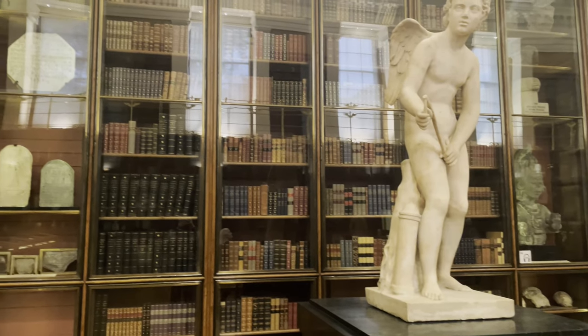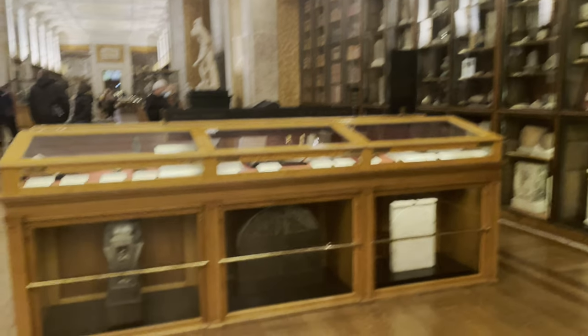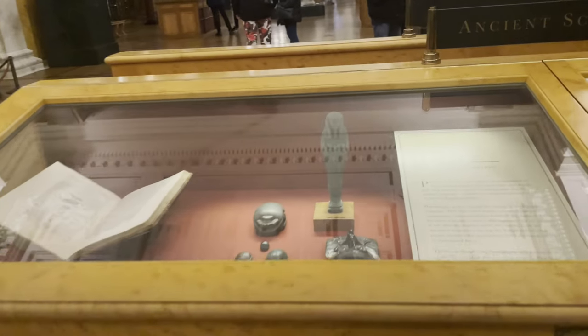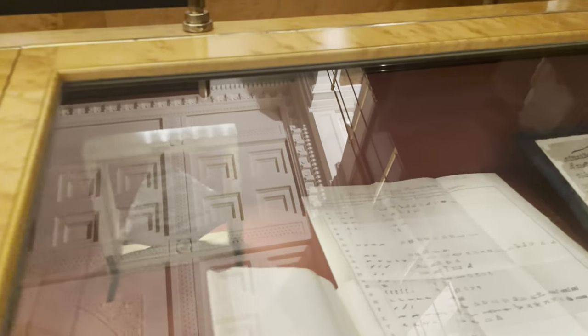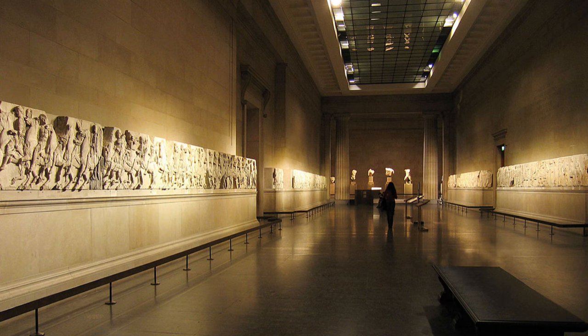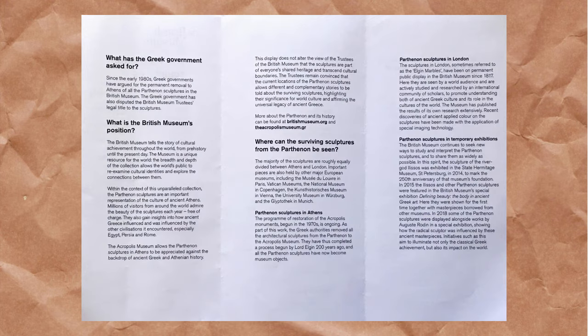It might not be surprising to hear that the Enlightenment Gallery hasn't stayed the same since 2003. It very much began as a presentation of the Enlightenment as a time of benevolent discovery. Even at the time, I think people might have been aware there was a chunk of the story missing. In recent years there have been growing calls for the British Museum to address the colonial nature of its original item acquisitions. In early 2020, the museum's efforts to address its disputed artefacts were — well, is it possible to make it any less eye-catching?